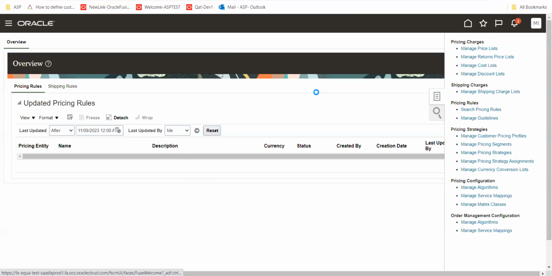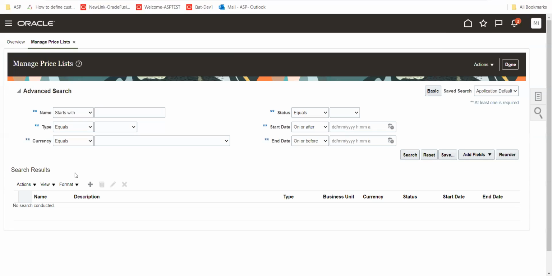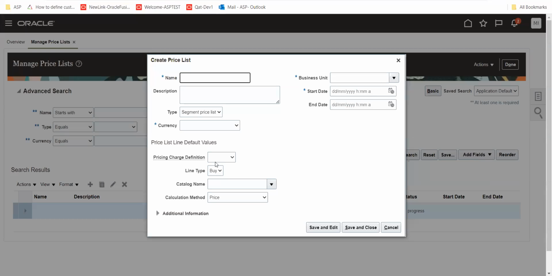Now I'm defining the price list. So click on plus. For the price list definition, we need a data access as well as job rules. Now I am giving some price list name, T01 price list 2. Already I have one.